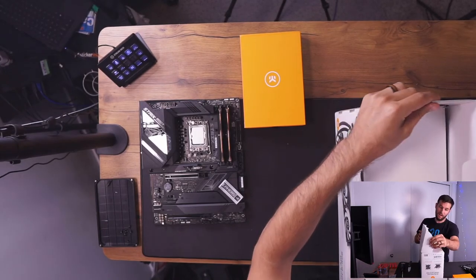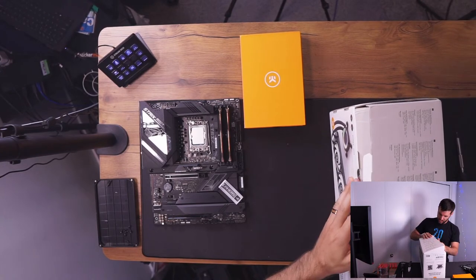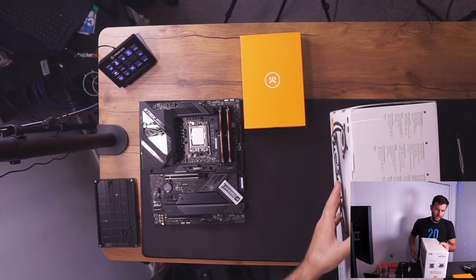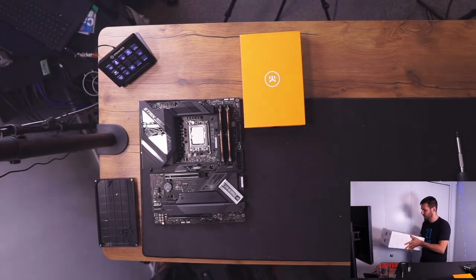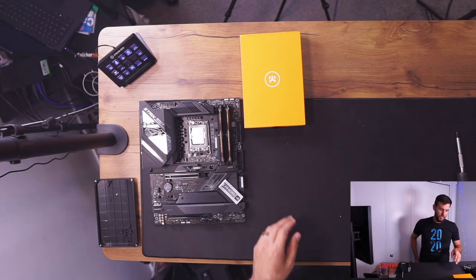If you ever have any questions about who the best AIO maker is, it's EK. Just buy an EK. This thing is so good. That Fractal one that I used in the last build was good too, but I think EK makes maybe the best ones. And they charge for it.